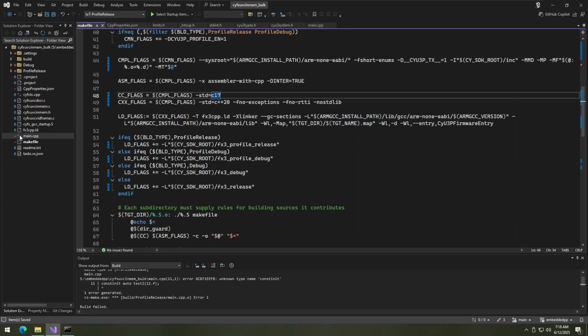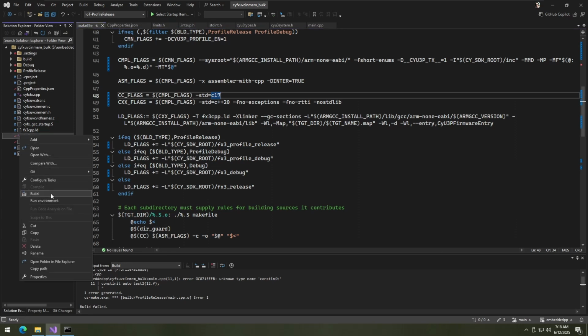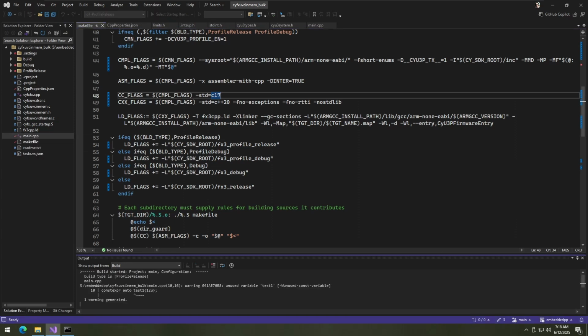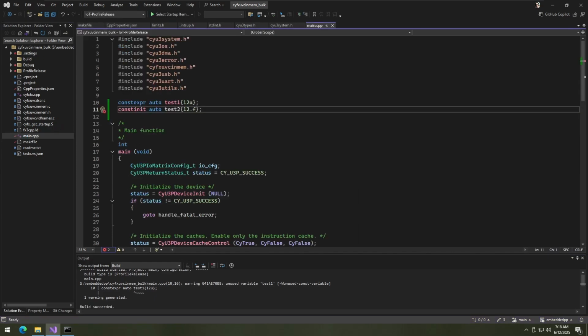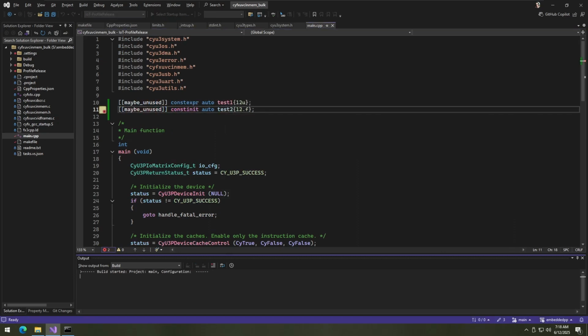Now, going back to the main, of course, this change in the Makefile did not affect our ability to IntelliSense, but it should affect our ability to build. Let's build in the C++20 mode now. Warning, unused variable. Of course, it's unused variable, so let's take care of that as well. Maybe unused. Why not? Build. So this should build, but we still have problem with the IntelliSense.